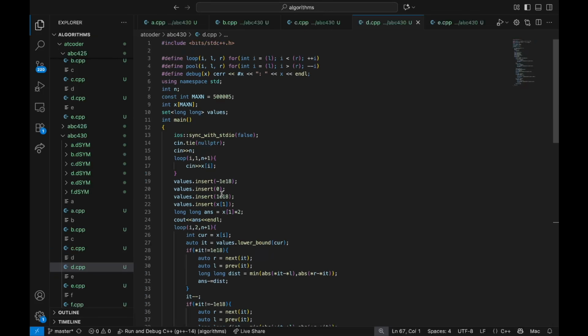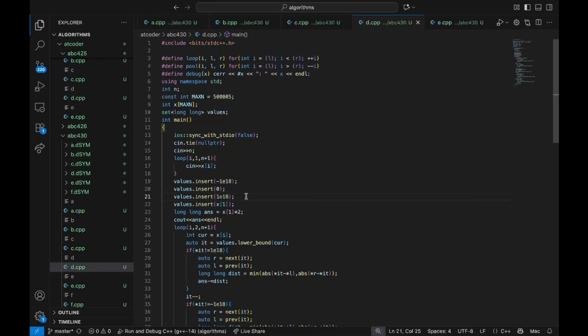So here's my code. I used a set to store the values, and then I inputted the values x in order. And I also inserted a very large negative value and a very large value into my set, because this way I don't have to check for boundary conditions.